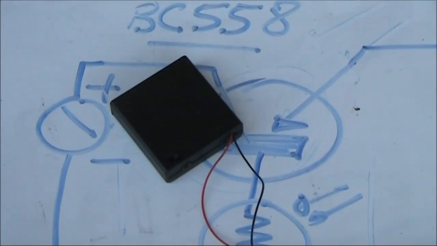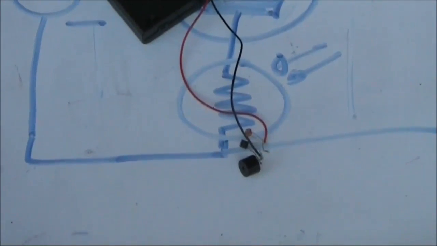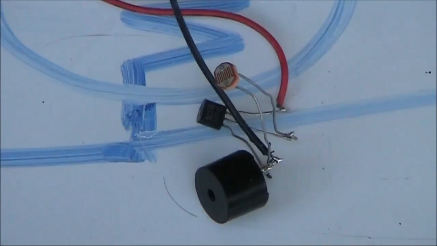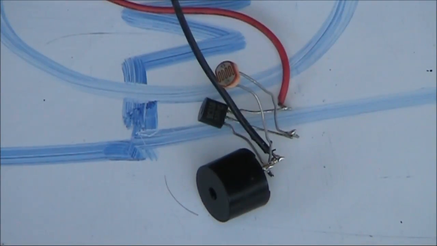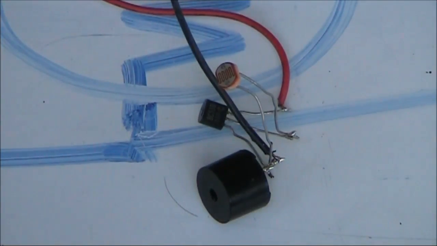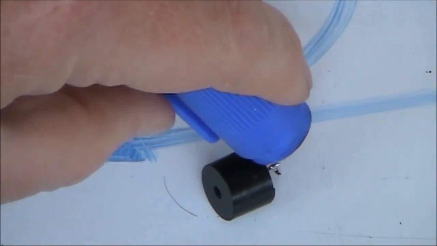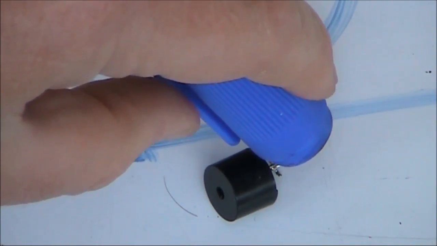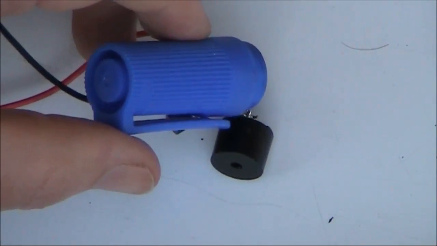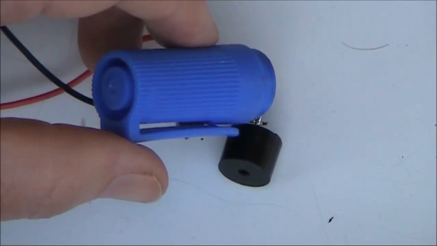We've got 6 volts worth of batteries here, four double A's in a battery holder. We'll zoom in a bit closer. This is all it takes: the light-dependent resistor, the PNP transistor, and the buzzer. Turn on the power and the buzzer sounds. That's because we're in light. In darkness, the buzzer goes quiet. So that's a very simple way of using a light-dependent resistor to switch something on when it's light.